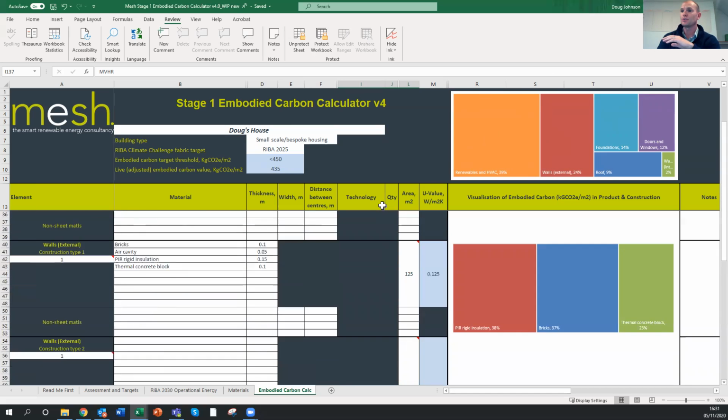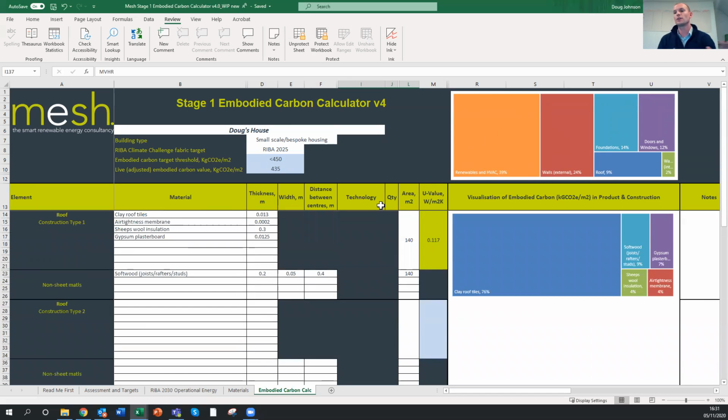Got some great new graphical features, some new materials that you can look at, some more clarity on how the calculator calculates what it does. And we will be releasing this tool really shortly. So do watch this video, continue to give us your feedback, and I hope you enjoy using it. Thanks very much.